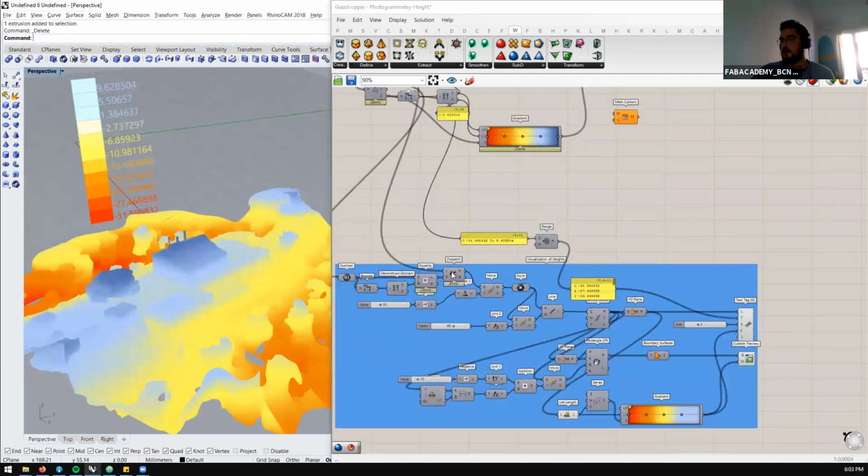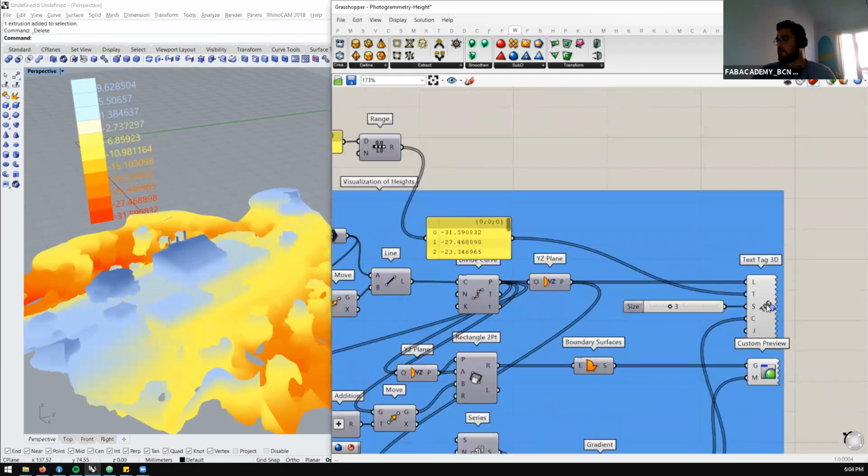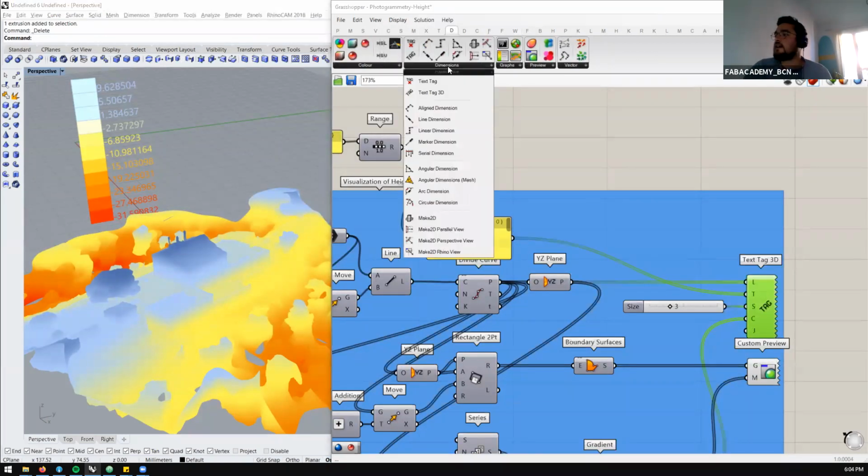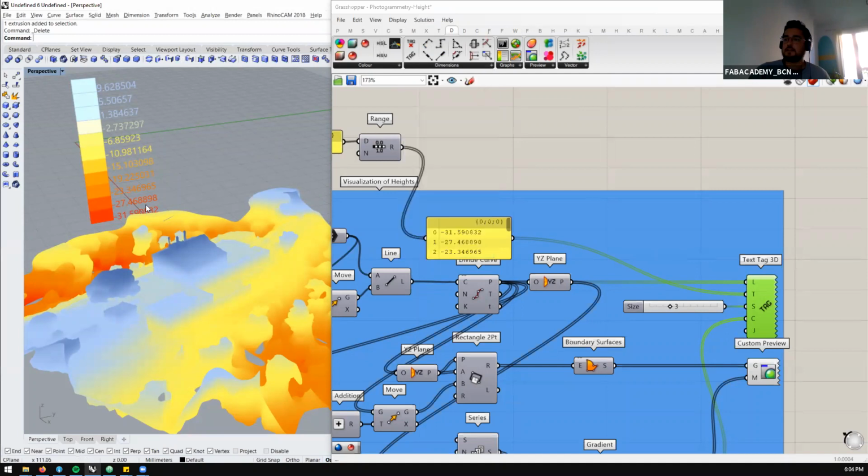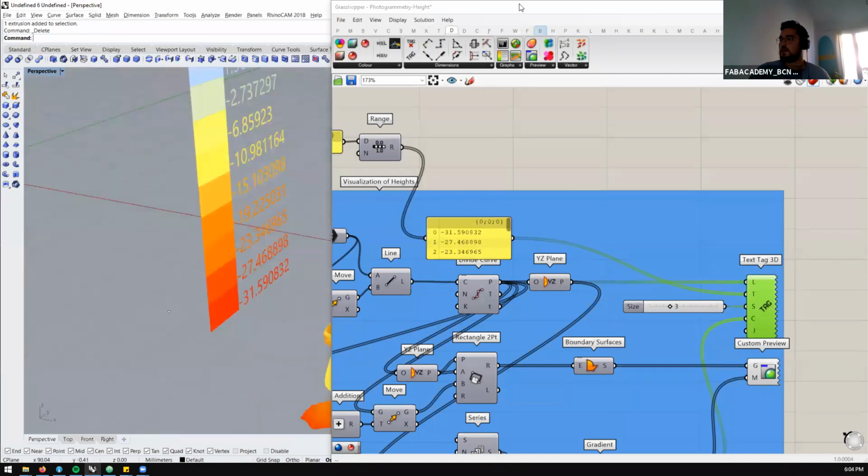In here, I have created a series of rectangles. You can create either a rectangle and subdivide it, or create, for example, 10 rectangles and assign a range of heights based on this subdivision. And just put, for example, text 3D. Actually, this component, the text tag 3D, is in the standard components of Grasshopper. So you can put three-dimensional text, and it will work quite well.